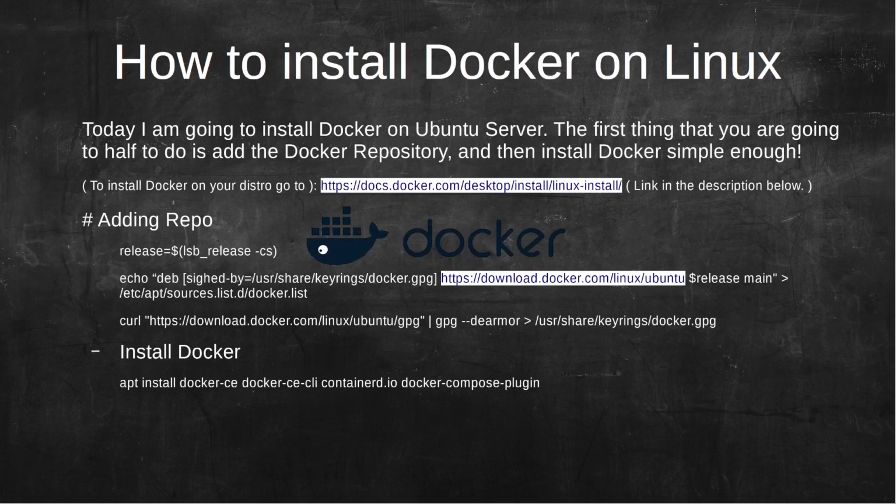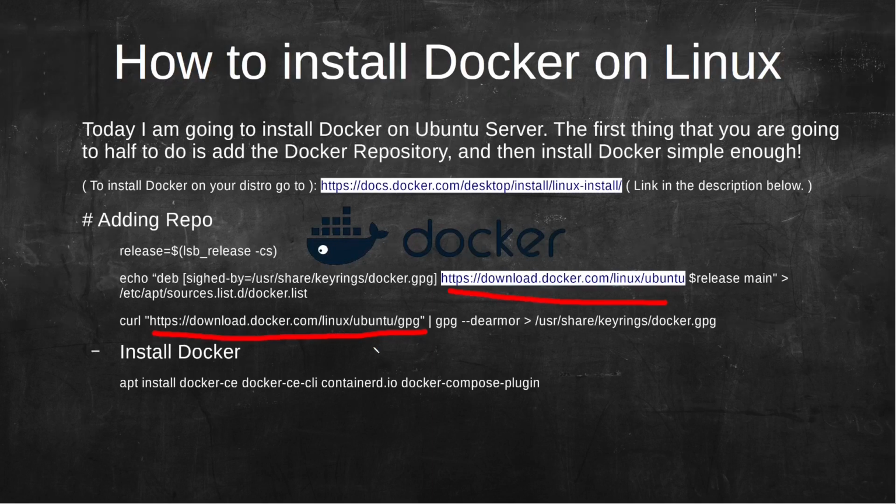Now, to install Docker on Linux, and this is what a lot of people have an issue with, at least I had an issue with it to start out with, is finding the right repository and also the repository key and stuff like that. So I'm going to walk you through it for Ubuntu today. Just like adding repos with GPG key signing, we're going to be doing that. I do have the Docker repository for Ubuntu right here, and also we have the key right here.